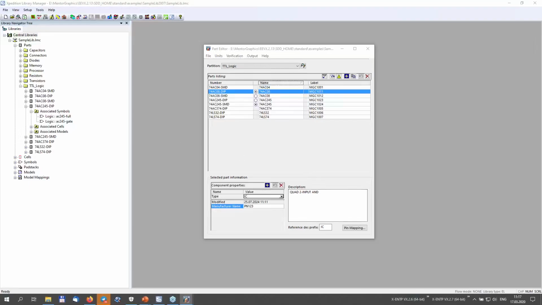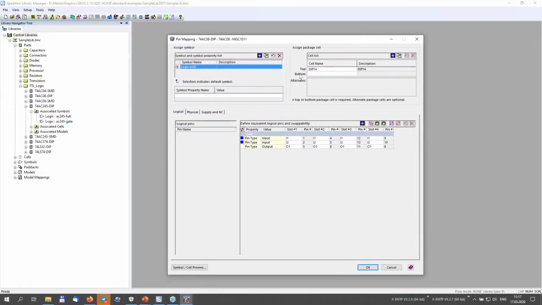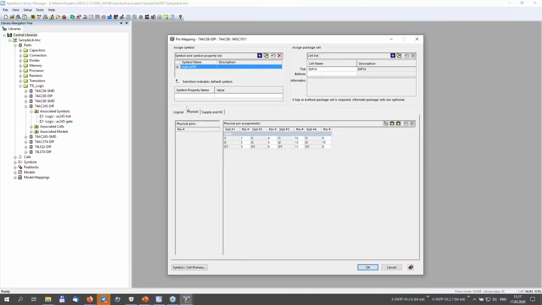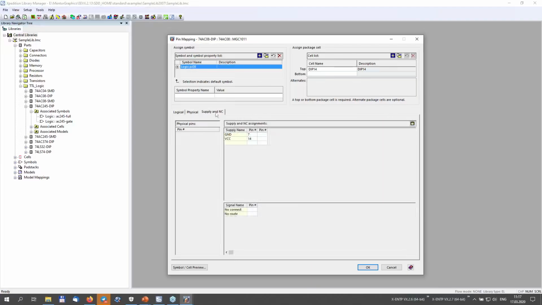This is pin mapping dialog that we just saw on your screen. There are 3 tabs: logical, which basically represents the symbol pins; physical, representing the cell pin; and supply and NC for additional options for non-signal, for not connected.